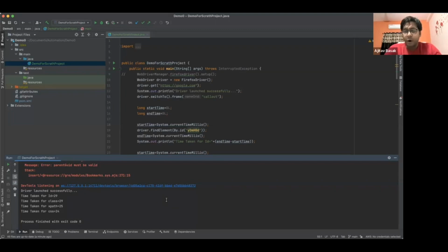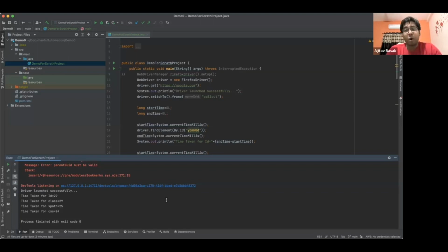When we say or read ID is the fastest, what it tries to say is ID is fastest when used correctly in an XPath or CSS. And here's the proof. ID takes 29 milliseconds approximately to execute. And we can run this multiple times. There will be different results, of course, but more or less it will be on the same line.